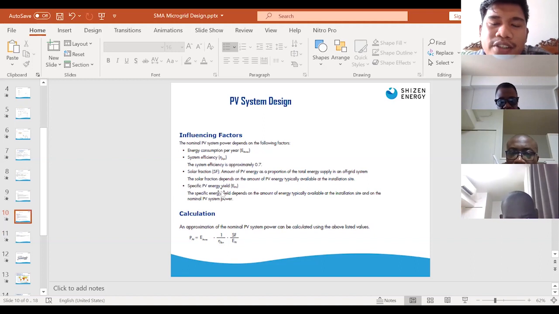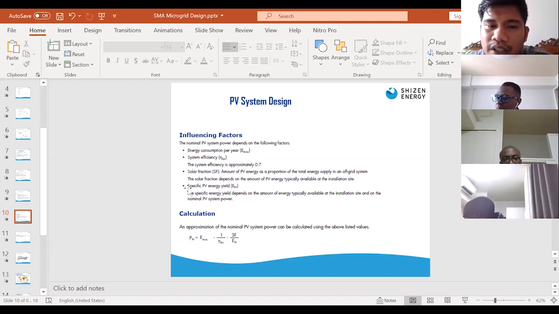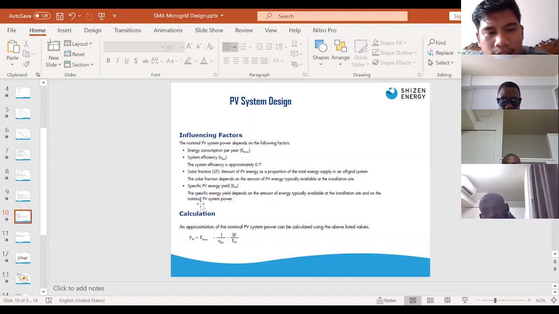So this is solar fraction, and this is specific energy yield. Later you will get this from solar meteo data, like PVsyst, Solargis, Meteonorm. Maybe Uli already told you about this also. But in this SMA Sunny Design, they use NASA from America. This is an old version, but yeah, they use the NASA solar resource meteo data for the simulation.